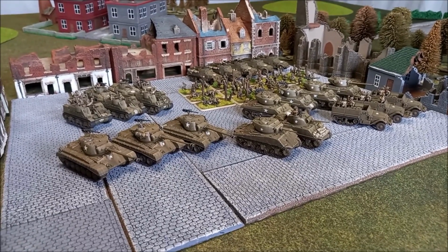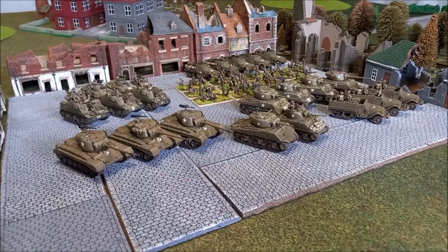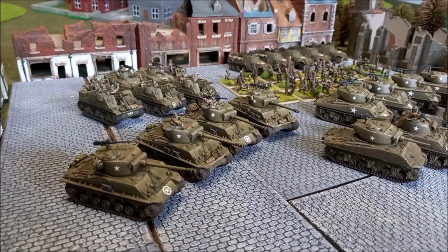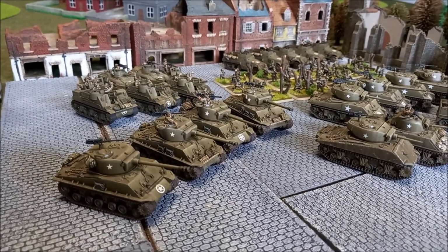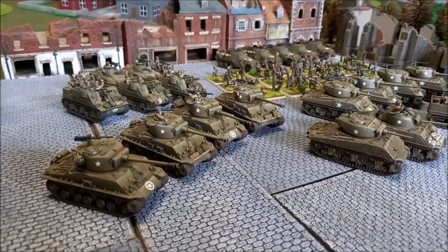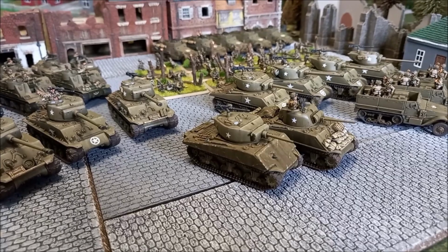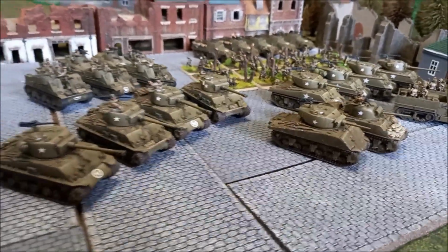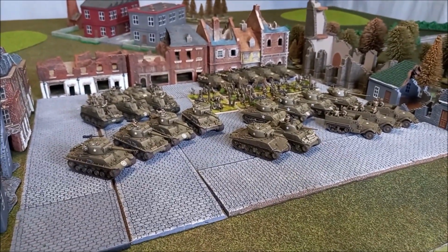And I shall quickly show you what it might look like if you don't want Persians but you want easy 8s. And a nice easy swap out is 4 easy 8s for the 3 Persians, which will leave you 1 point spare to spend on a card, or perhaps upgrading your company HQ to a 76mm on one of them if you're not so much interested in the smoke. So there you go, folks, my armour lists.